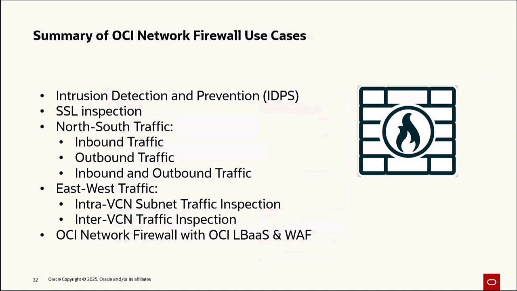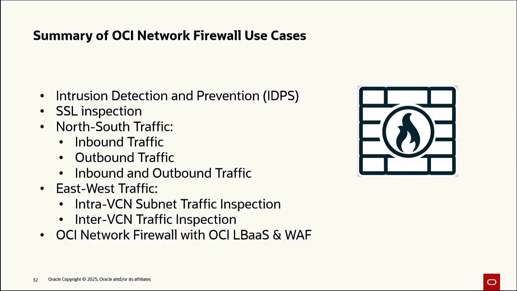Now, in a nutshell, the OCI network firewall can be integrated in most of the advanced networking scenarios. It can be a standalone VCN with a public-facing application, or a very complex networking scenario where we have a central point of inspection, with one or multiple OCI network firewalls inspecting from the IDS/IPS perspective, SSL decryption and inspection, and traffic inspection. It can be north-south or east-west traffic. These can all be combined.